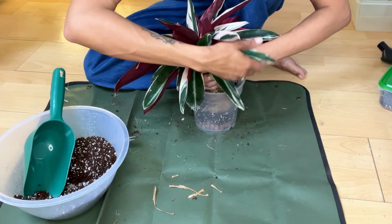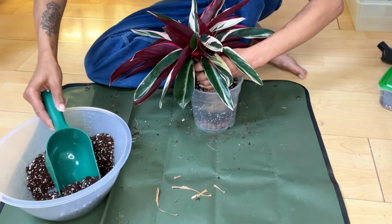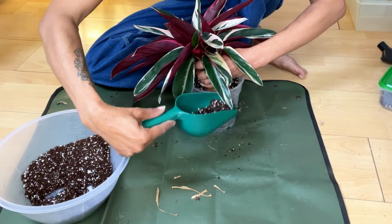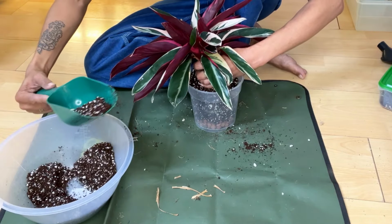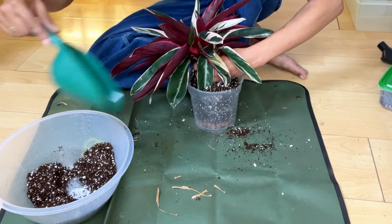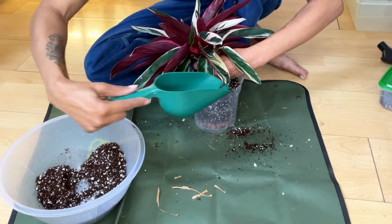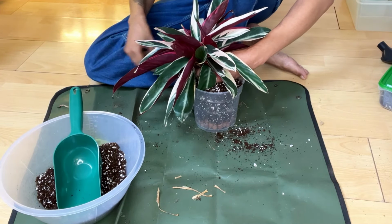Kind of squashing it all to one side. It's a shame her leaves aren't up, but if I'd done this at night, she probably would have been. Actually, no, she wouldn't have been. The strange thing about the prayer plants is that if they don't stand up at night, that is a really clear indication something's wrong. So they're quite talkative if you're really listening.